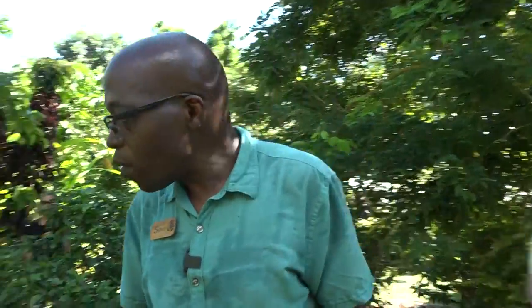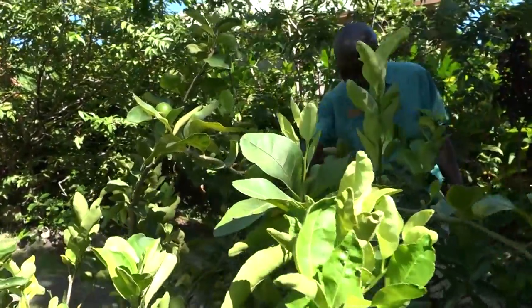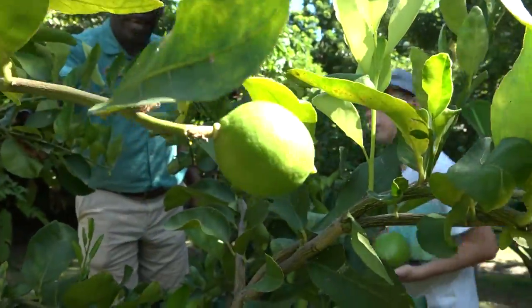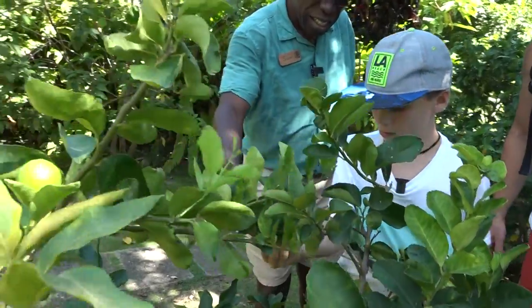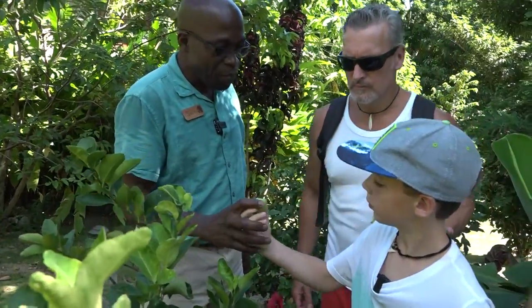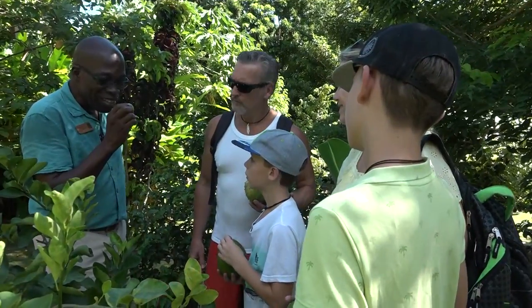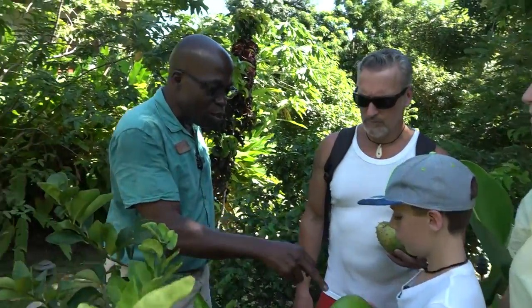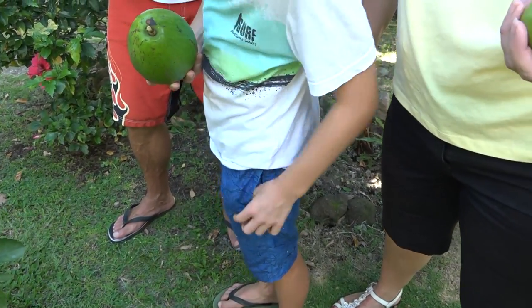But right next to it, we've got a lime tree. It doesn't have very many on it, but here someone can pick the lime. Yeah, we have some limes. Go ahead and pick a lime. Lime? Yeah, citron. I'll tell you a secret with the limes and the mangoes and the avocados. You don't put them in the same compartment, because the citrus from the lime will slow down the ripening of the other fruit. So you want to put this in your pocket. This is your lime. Keep it in your pocket. Yeah, there you go. Very good.